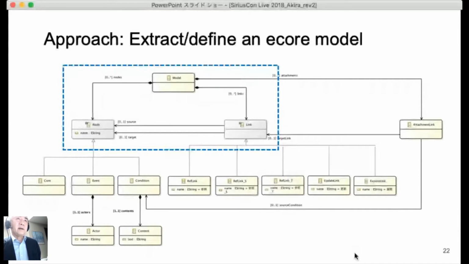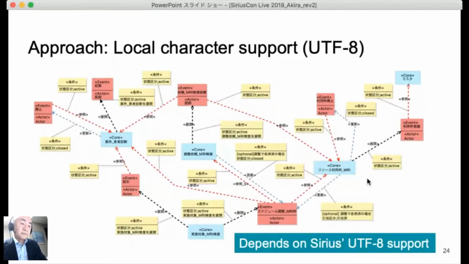Then I created an odesign file. It's a very typical odesign file. And for the language support, this is the sample diagram I created with the final DSL editor.